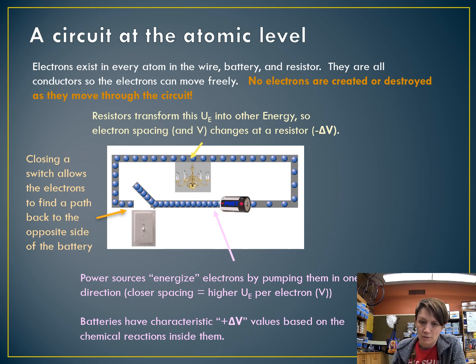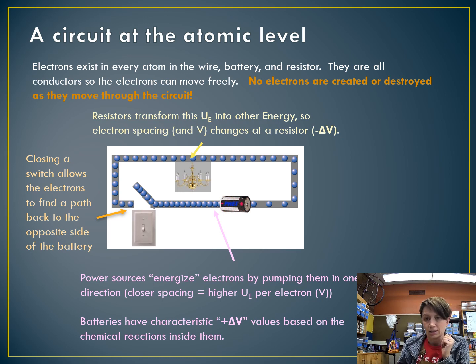In the process of moving from one side of the battery to the other, the resistors are the components that the electrons must go through. As the electrons go through those resistors, they are going to transform the energy they start with into some other kind of energy, which means that the spacing between the electrons changes when we go through the resistor. So we are piled up on one side of the resistor and then spread out, or less piled up, on the other, because we have lost energy in that resistor. That energy has turned into something else, and therefore the spacing changes from one side to the other.